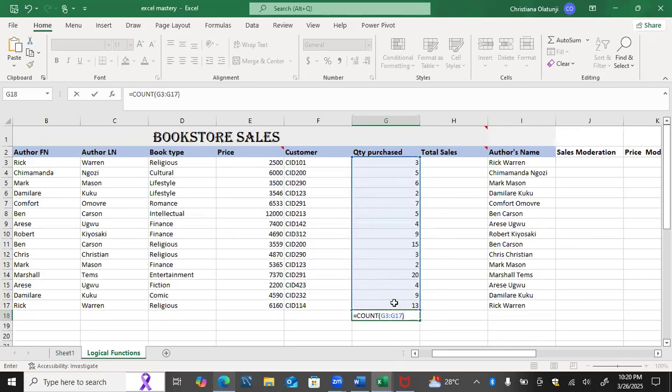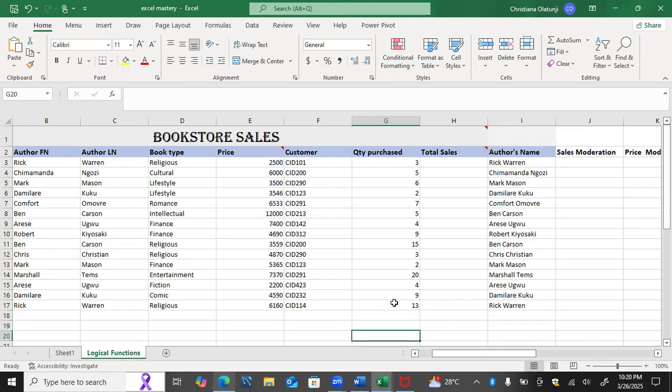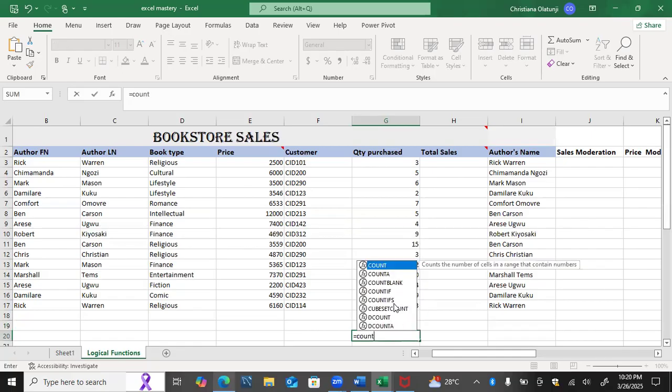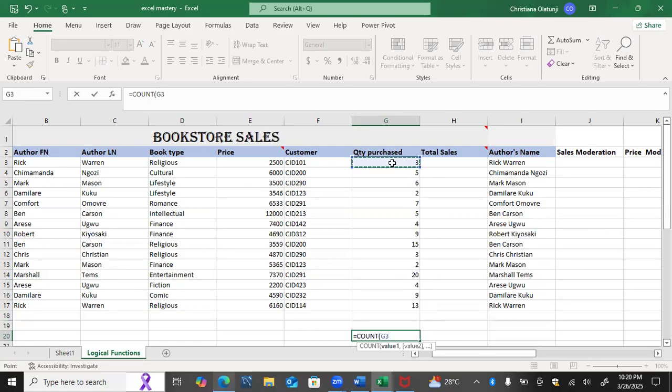If I close and enter, it's giving me 50. Let me delete it and come down a bit so that it does not include the header. This is my first argument, my value one, meaning from here down to here, and it counts them. This is different from SUM. This means how many items were sold.